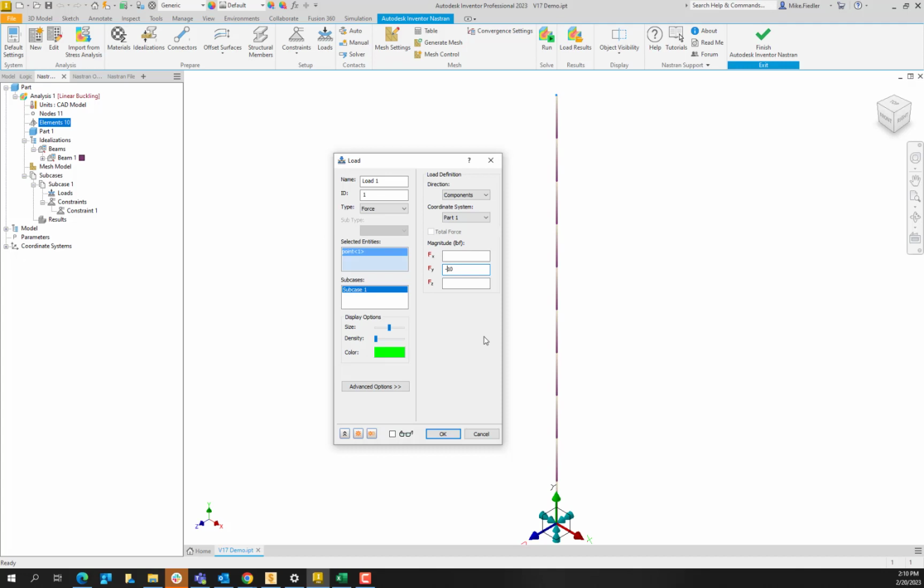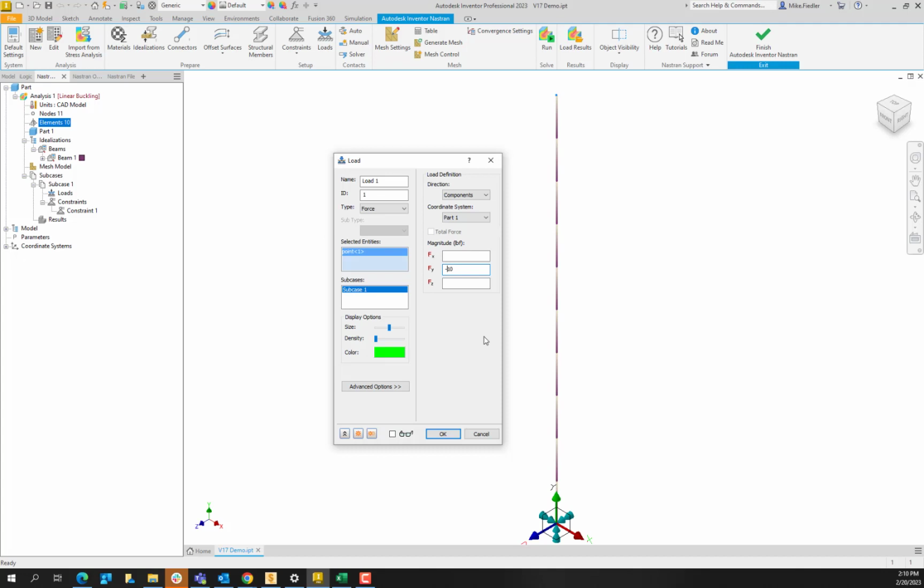So typically what I do when I'm running these analyses, when I can, I'll just type in a magnitude of 1 here in this field. So whatever the multiplier is that comes back, whatever the factor is that comes back, that is equal to multiplying the one load input, the 1 pound force that I put in.